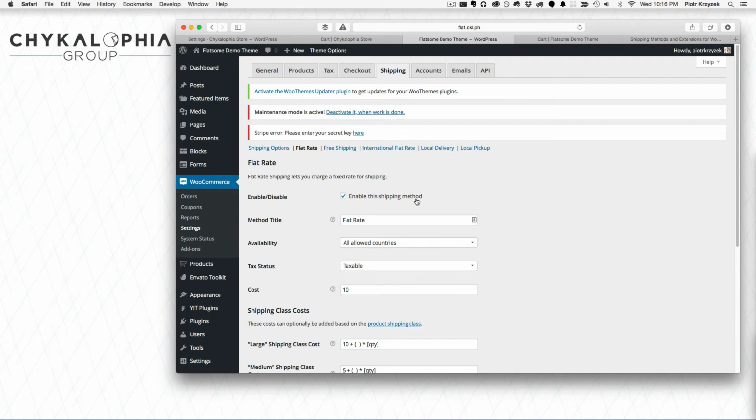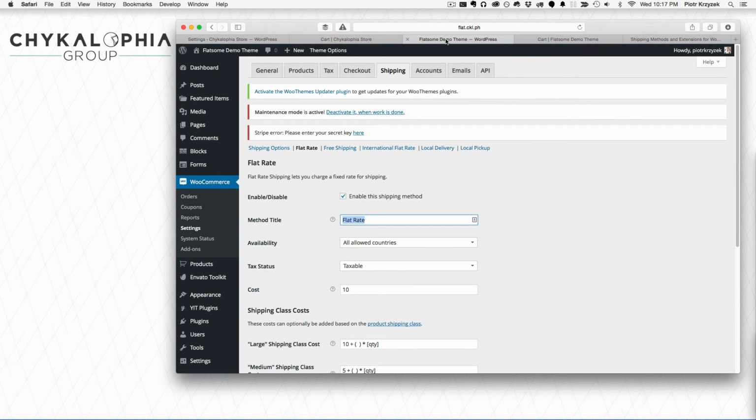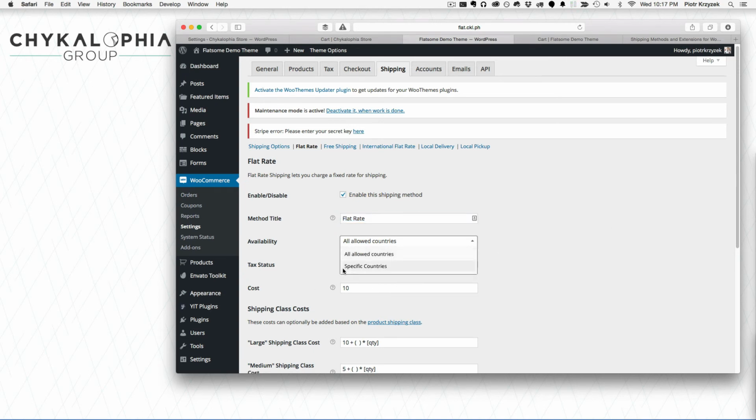A few of the modules let you change the name. As you saw here, for local pickup, we changed the name. That's another module here. We changed the name to local pickup, but you must live in blah, blah, blah. That's just the name we wrote. And we also put the code in back there to limit this thing in that way. But you can name it anything you want. Another one of my clients wrote flat rate US only. Doesn't matter what you name it. And of course, set it to this stuff. But that's in the next video.